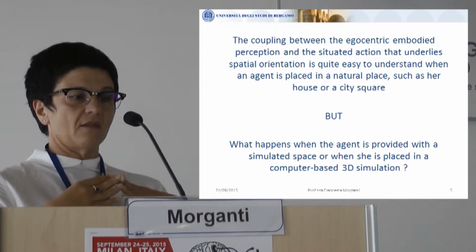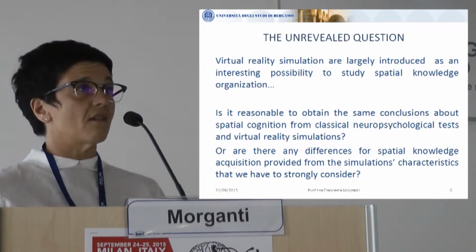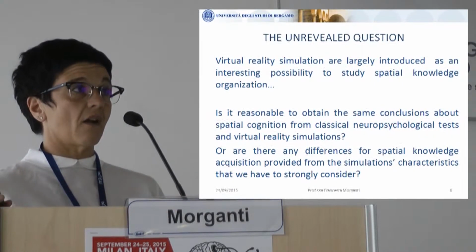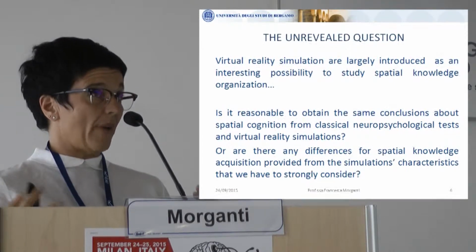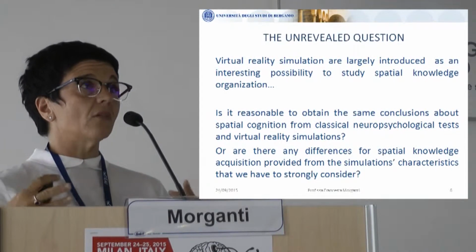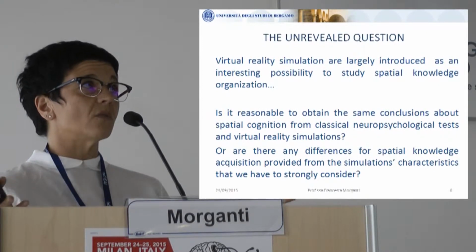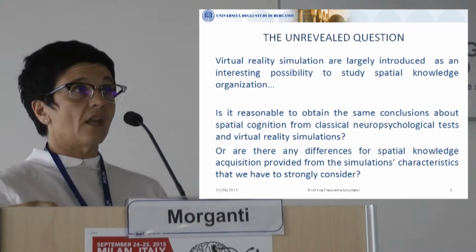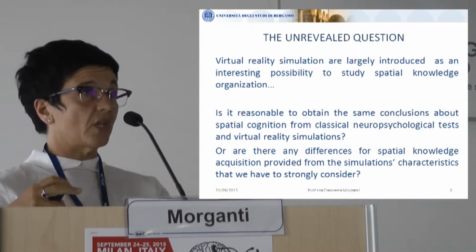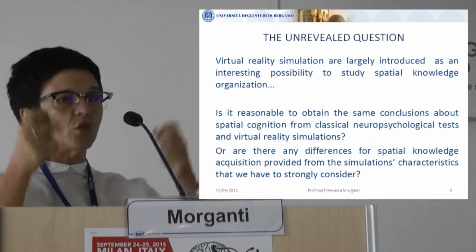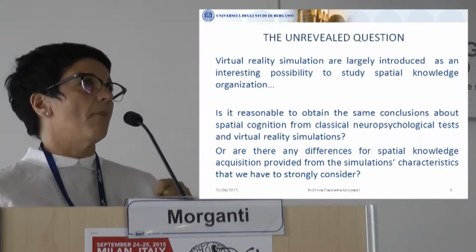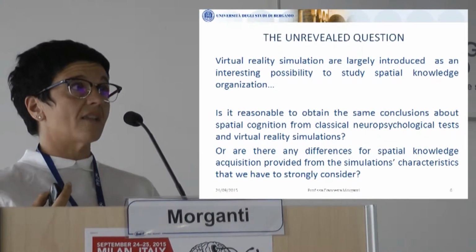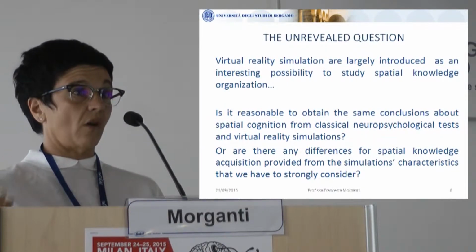So the unrevealed question is, for me, that virtual reality simulations in the last 15 years were largely used in neuroscience and in assessing cognitive abilities in patients and in healthy subjects. In particular, in spatial organization, they were largely used to evaluate wayfinding abilities and spatial abilities within neuroimaging techniques, because we can't move inside, but we can watch and move with a joystick, and they can map our brain activities and conclude something that is generalized and extended to wayfinding in natural environments.